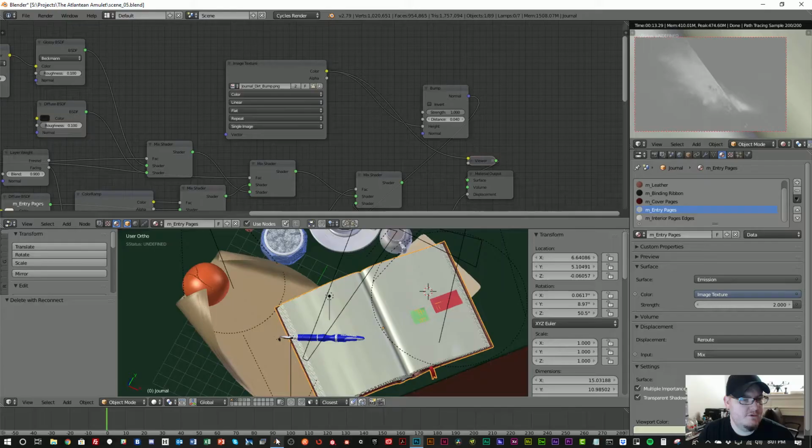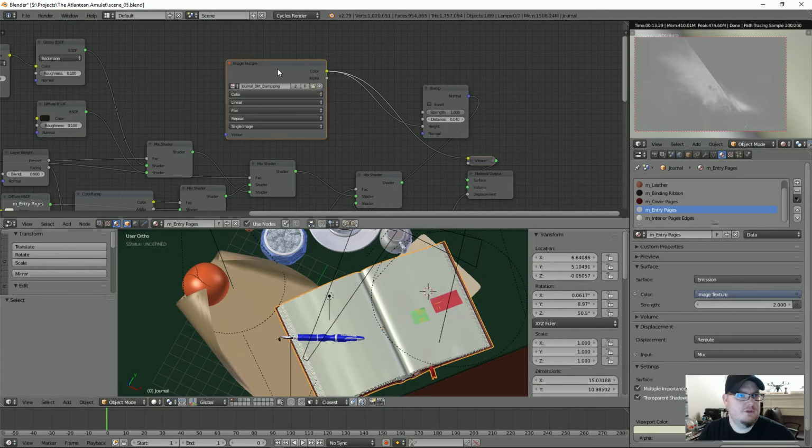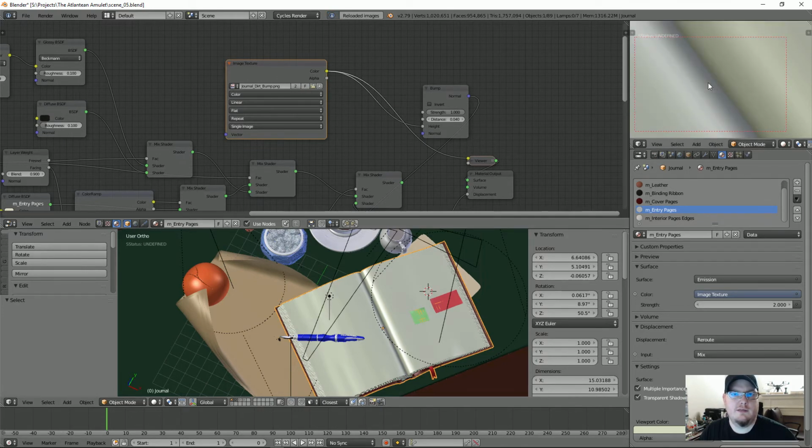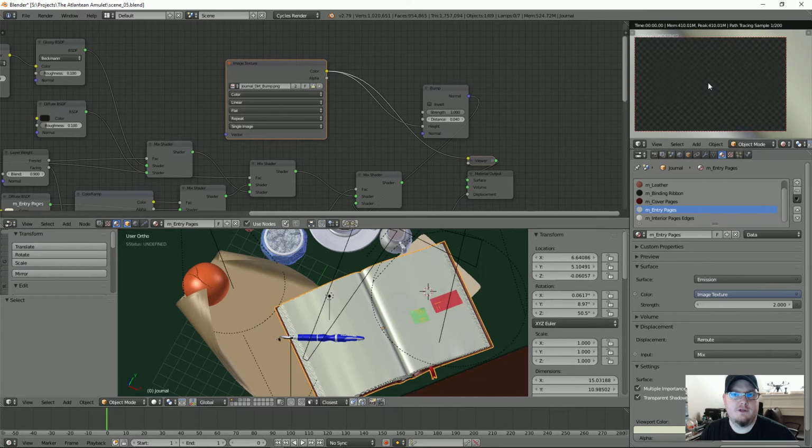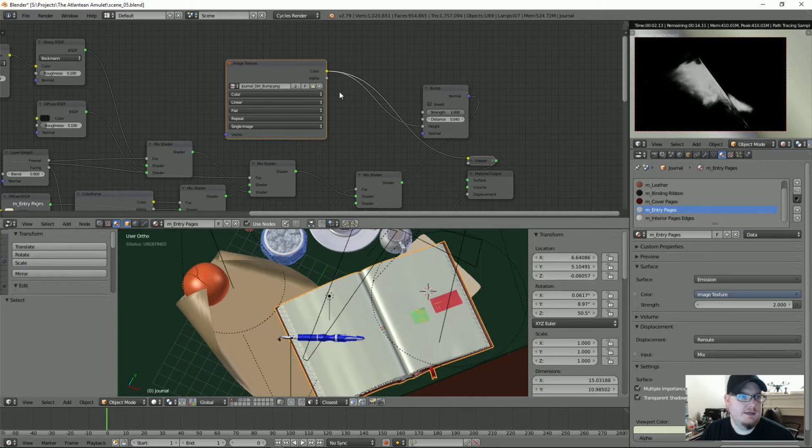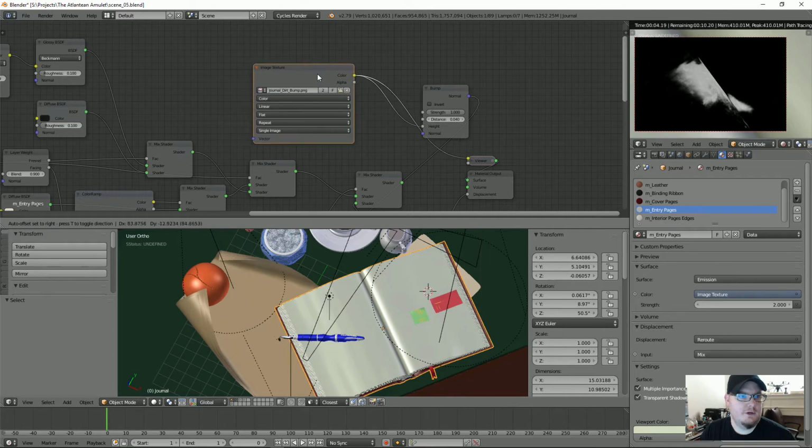All right, now let's reload this in Blender, Alt-R. And then I'm going to re-enable the preview here, turning it off and on so we can see what that looks like. And there we go.